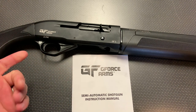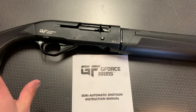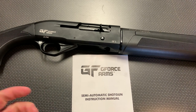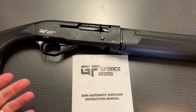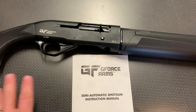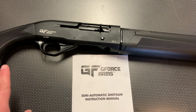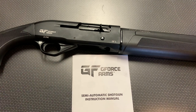If you buy this gun and expect to shoot birdshot right out of the box, right off the gate, you're going to be disappointed. It's not going to work. If you really want to primarily run a lot of birdshot through this or take it for trap shooting or skeet shooting or things like that, or even just to practice with it, I would definitely recommend you work it in, you break it in. Plan on 200-300 rounds of a break-in period, because I was at 150 and it was not getting any better anytime soon. That's when I clipped that coil.